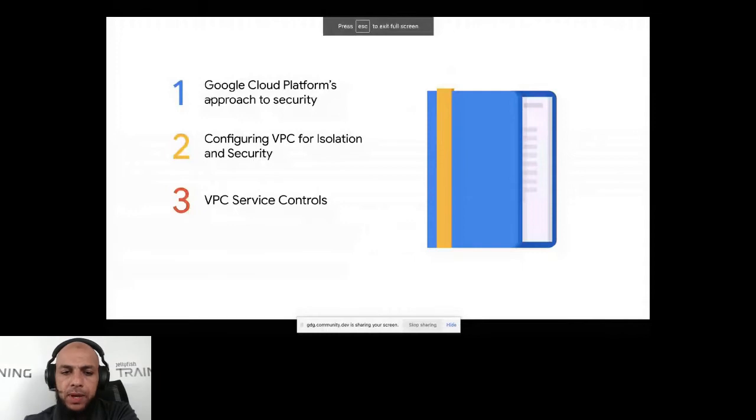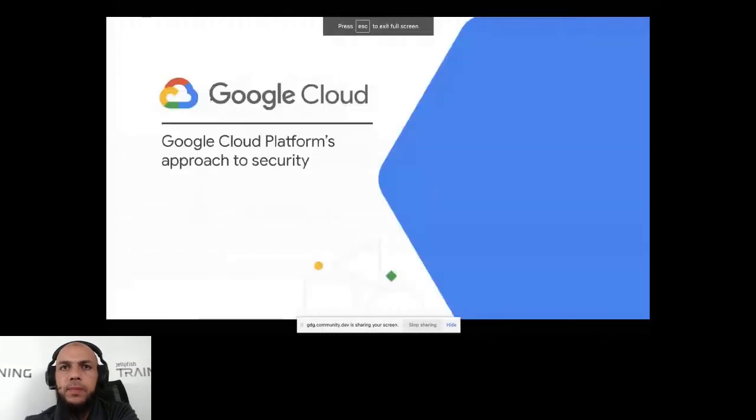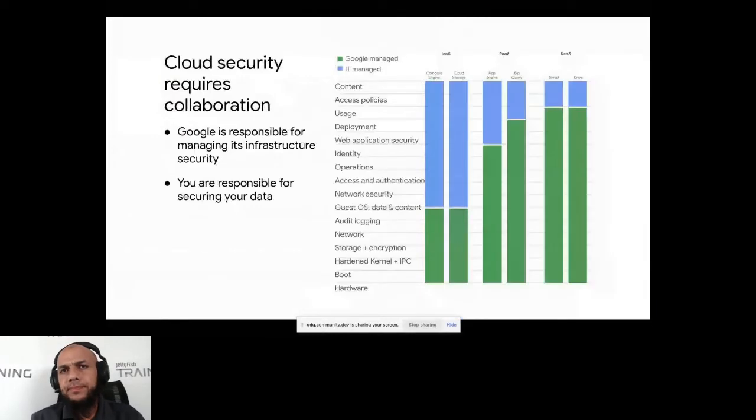All right, so when we talk about security on Google Cloud, if you are running applications on premises, you will be responsible for the whole security stack. You will be responsible for the physical security of the data center itself, where you are hosting your services, the hardware, the encryption of the data, the integrity of your network, the security of the content, the data that you are storing on your application, on your storage, on your virtual machines. That's all end-to-end the responsibility of the customer.